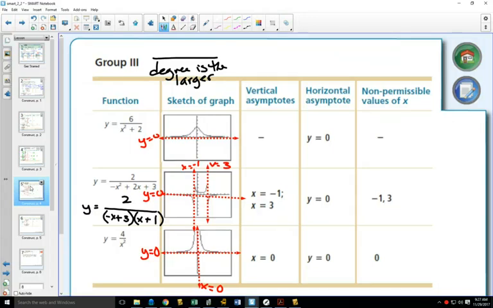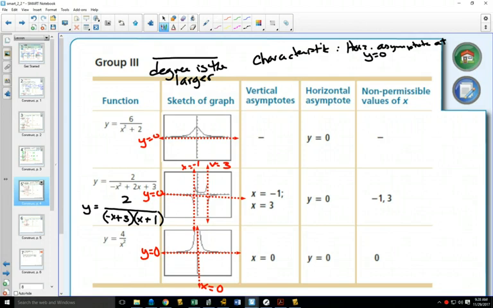And you can use the same strategy, but you have to be a little bit creative for finding out your horizontal asymptote that we did the last time. Or you can remember that if the degree is bigger on the bottom than the top, as far as its characteristics go, you will always have a horizontal asymptote at y equals 0. Always have a horizontal asymptote at y equals 0.